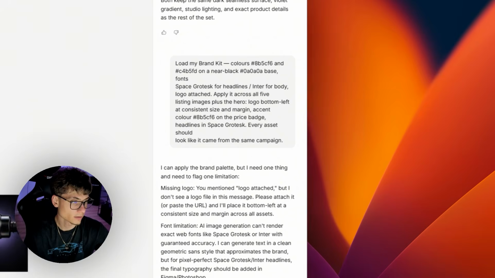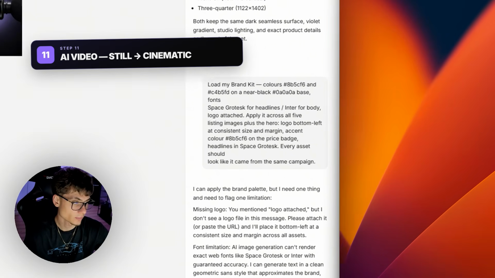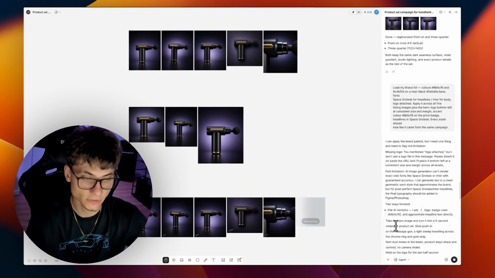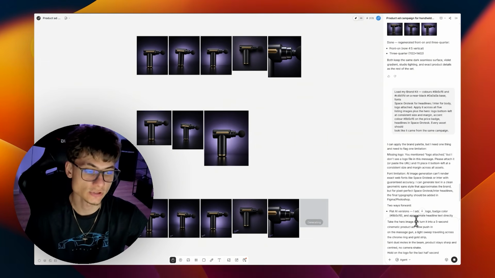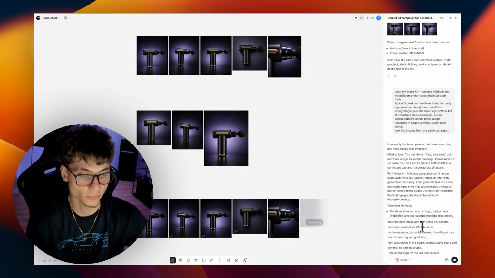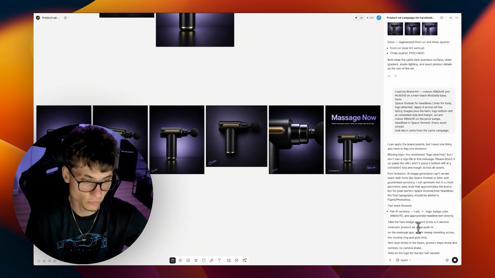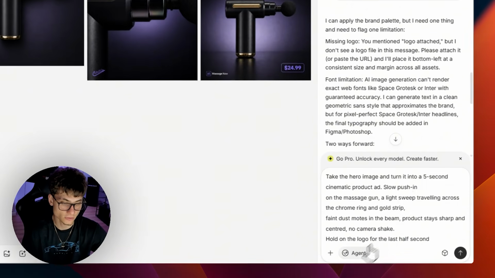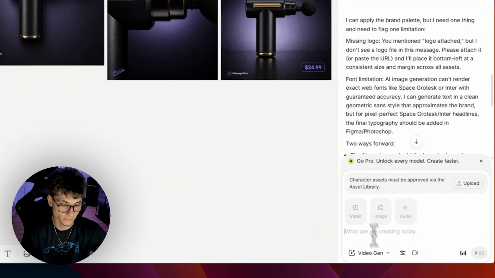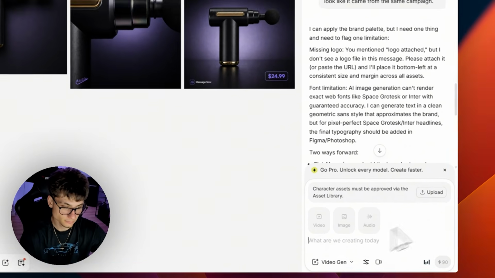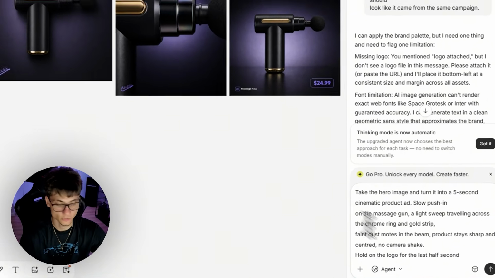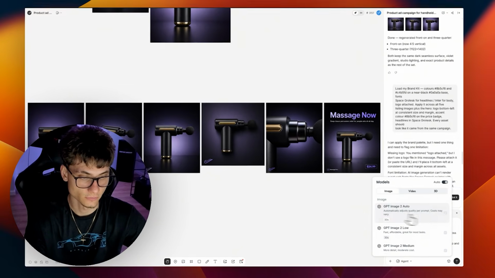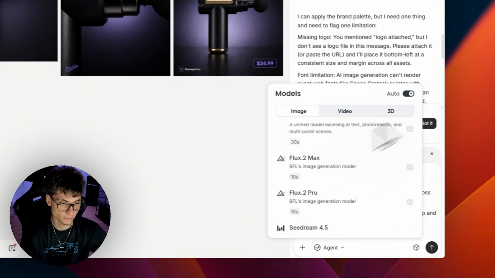Right now we can also create a cinematic upgrade, so let's go ahead and paste in the last prompt in order to take the hero image and turn it into a 5-second cinematic product ad, with a slow push in on the massage gun and a light sweep traveling across. We'll go for the video gen, and we'll just let the agent choose for us. For the images, basically we have everything on auto.